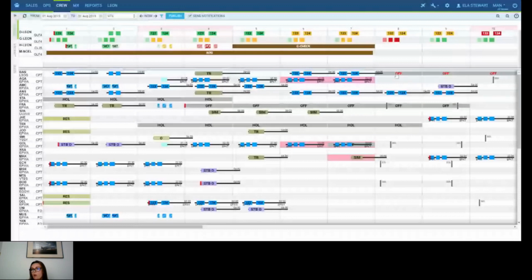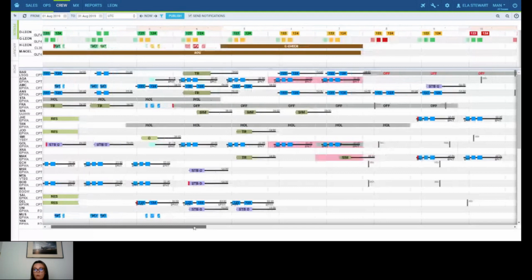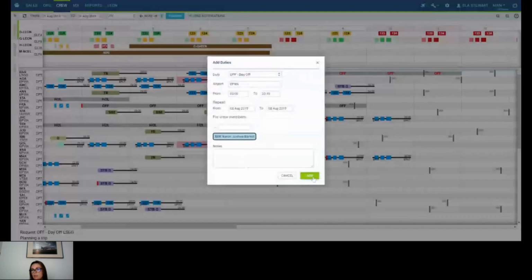Okay, the red lettering on some of the duties tells me that this is a request from a crew member for a particular duty. So I can now see that this crew member has requested 3 days off or 4 days off, and to approve that, I will need to add the same duty to the roster.